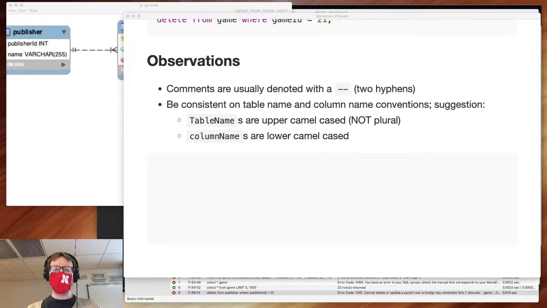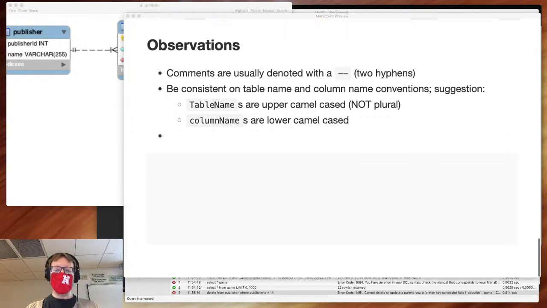All right, what else? In old school SQL, keywords are all caps. You can use this convention, but why?